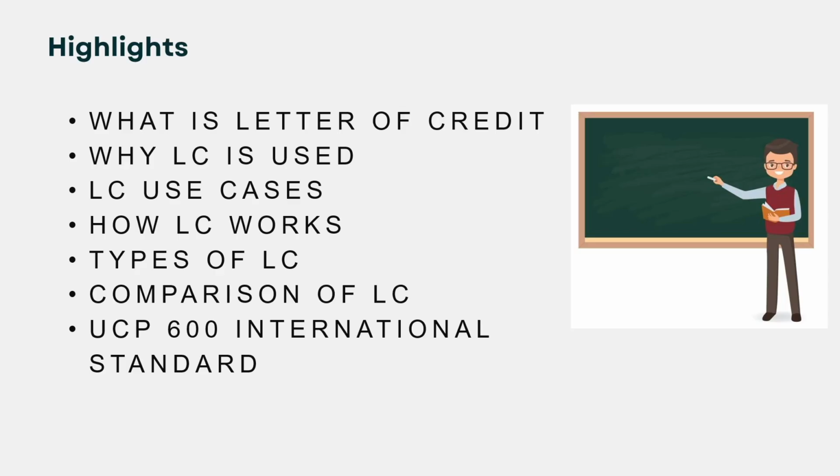How the LC works, how the transactional processes of the LC take place, what types of LCs are there, and a comparison between different types of letters of credit. What are the pros and cons of which type of LC, and which type we should use in which type of contract, and the latest UCP 600 version through which the letters of credit are governed. I will try to capture this here.